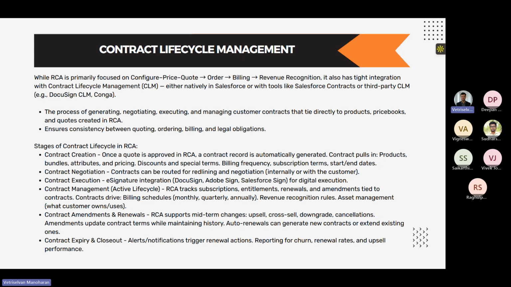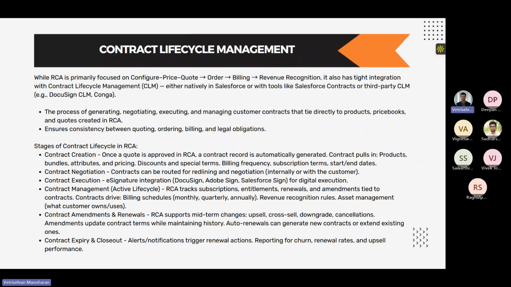So this is a typical model, and everything works on the contract record here. But the best part is the way you generate your contract document. The document can be generated automatically from your service contract. And as I mentioned, if you want to integrate, there are a lot of CLM, contract lifecycle management, tools. DocuSign has one, Conga has one, and Apttus has one, though Apttus has been acquired anyway. So everything has its own CLM tool, and you can integrate with any of your third-party tools.